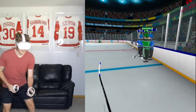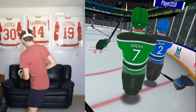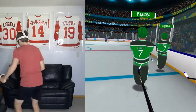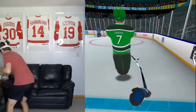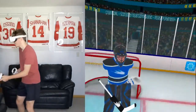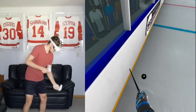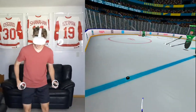I'm getting back. Puck handling is not my forte here. Just get out of my way. Can I body him? Just cross check the dude. Oh shoot. Get back. Get out of my way. Get back. Shoot. No, it's a 3-on-0. They suck. Woo. Oh, okay. Get out of my way. I'm gone. Oh my god, I'm so gone, dude.